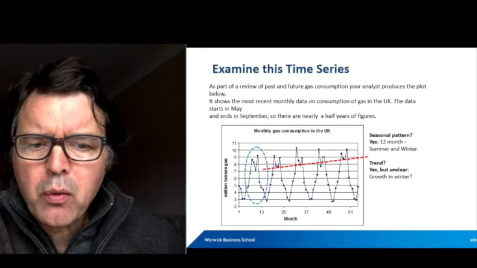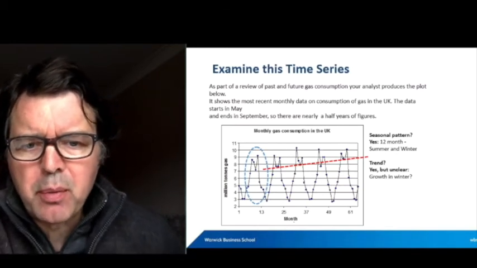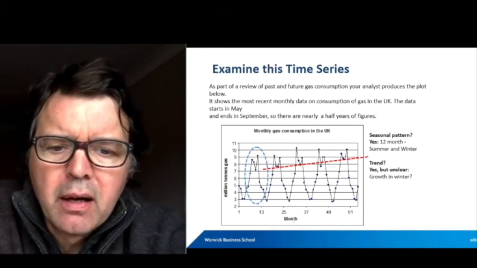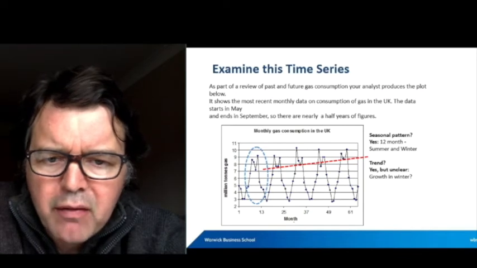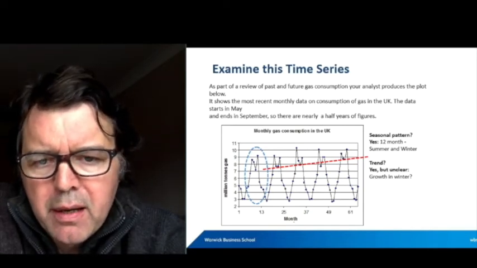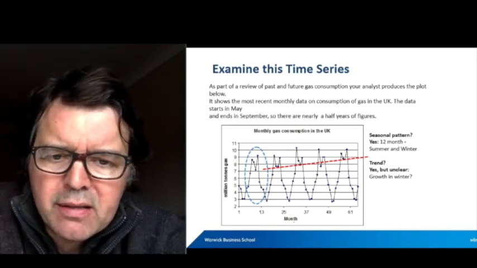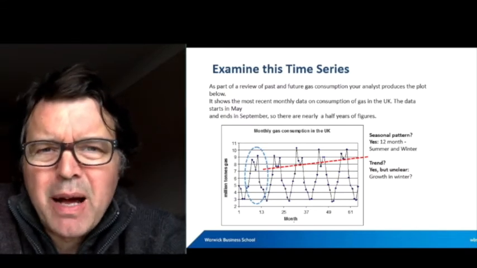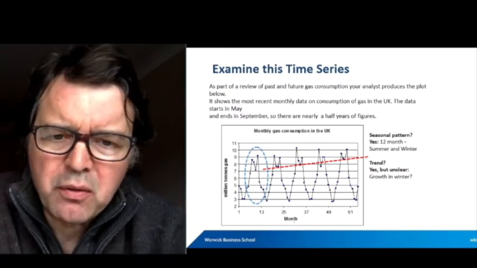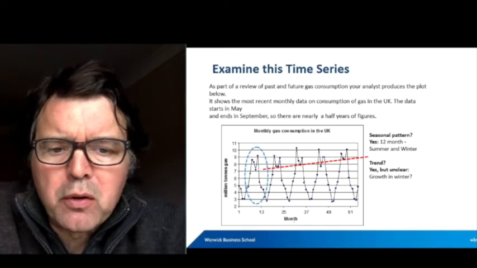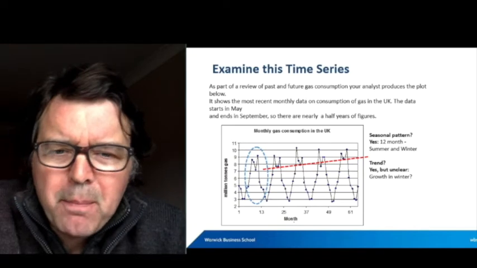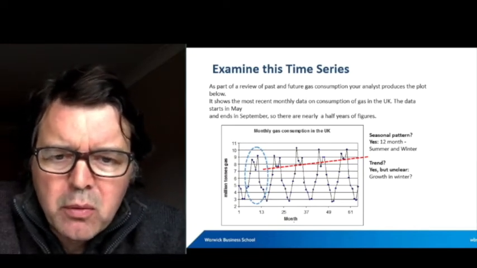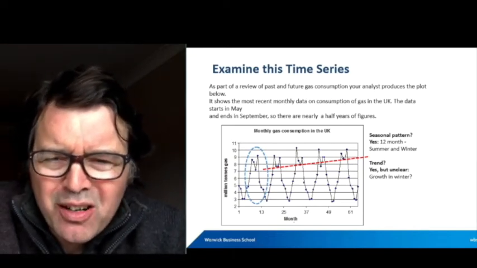If we look at the summer usage, at the bottom, there doesn't seem to be any increase. All of the years that we can see have figures around 3 million tonnes of gas, and it stays fairly consistent at about 3 million tonnes. So I don't think there's any evidence of an upward trend in usage of gas in summer, but there might be some evidence of an upward trend in winter, but it's not at all clear to me.